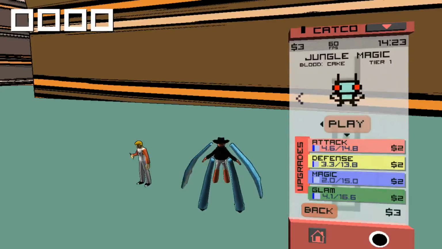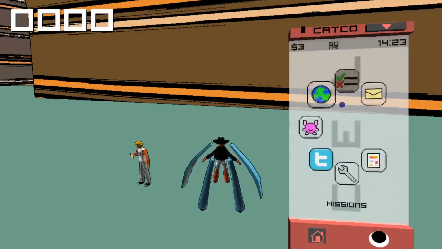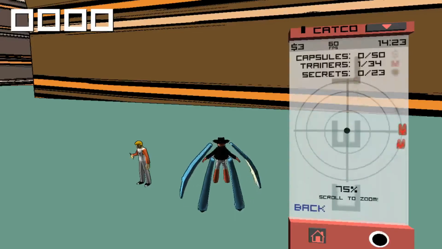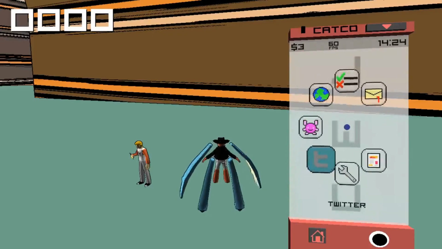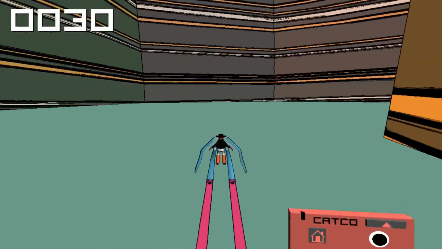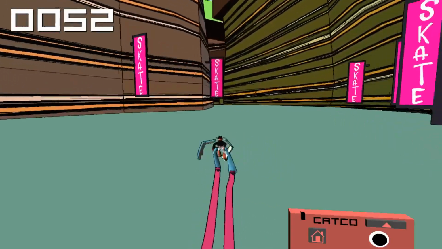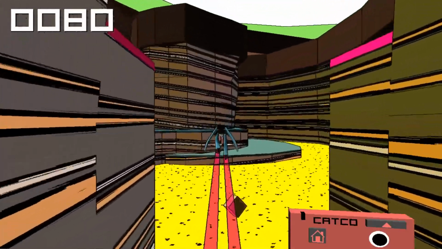So you see I have two creatures to pick between, and then I have this radar that shows me where the trainers are, and I can zoom in and out. So I'm going to be going around and seeing all of the things that I don't normally see when I'm running through this, doing lots of tricks and just trying to get through it quickly.